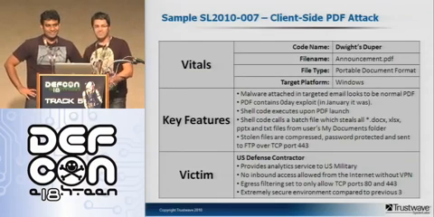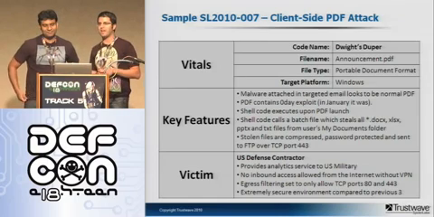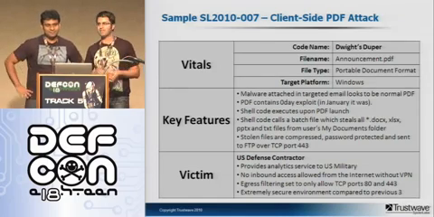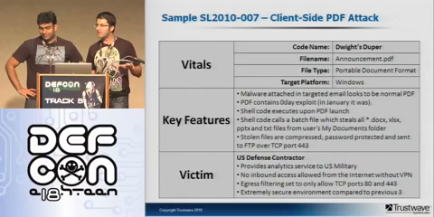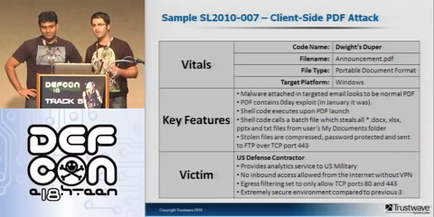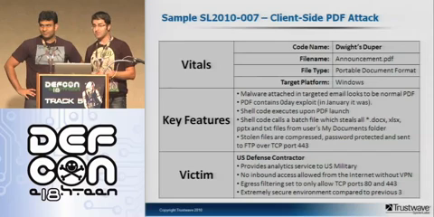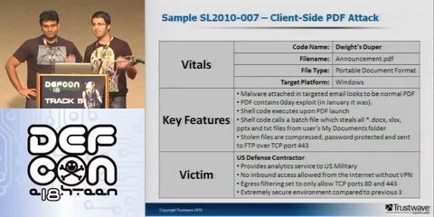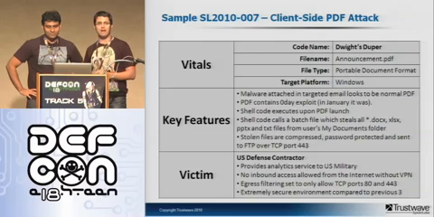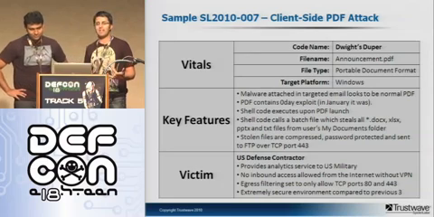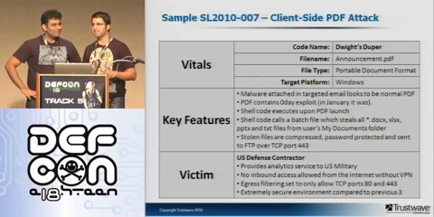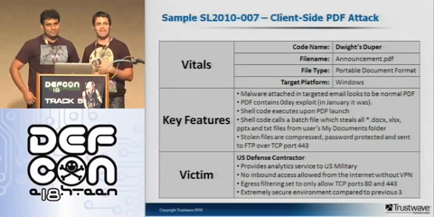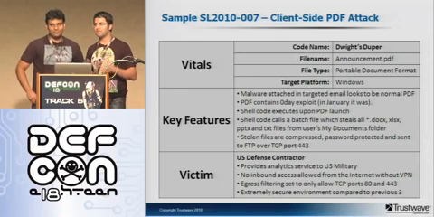So to really set this up, this is a client-side PDF attack. The difference between this environment and the previous three is that the security posture in the previous environments was basically horrible. This environment is a U.S. defense contractor with a very high level of security. They had nothing allowed inbound. The only thing allowed outbound was port 80 and 443, and everybody had email access. So to set this up, the employees at this organization received an email that had an attachment, and everything else went from there.